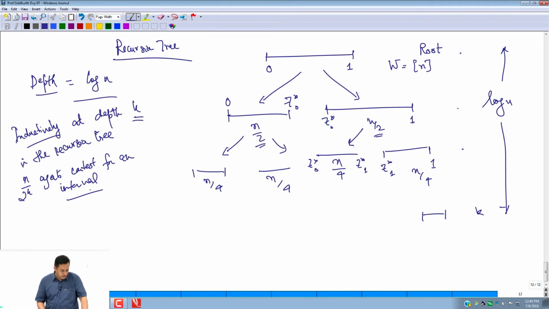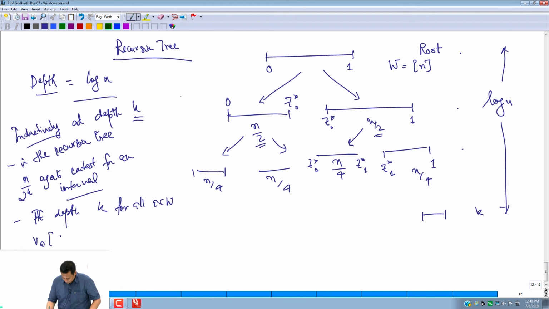If you want to do it, just do base case and induction. Another property that holds is that for each agent, the value of the interval is at least 1 over 2 to the k. Again, the base case is quite simple.